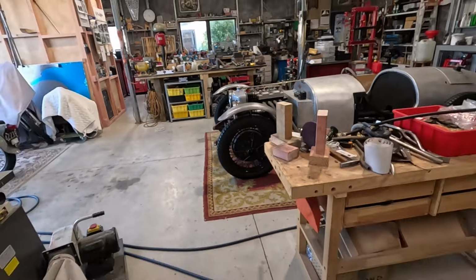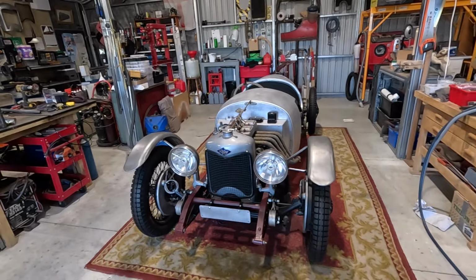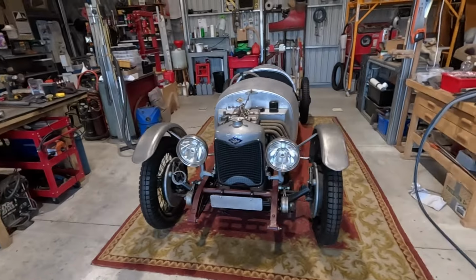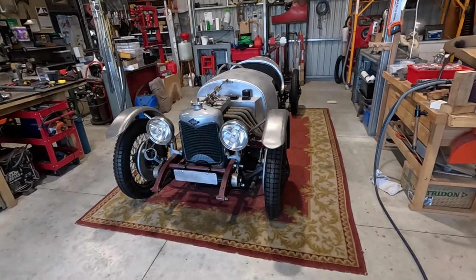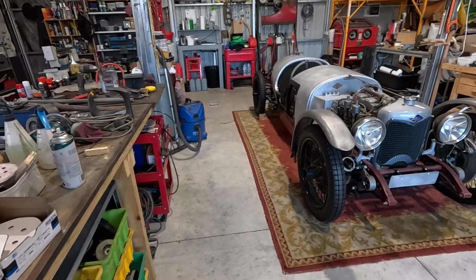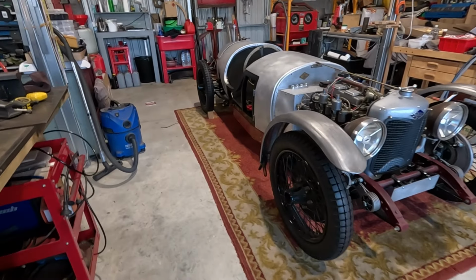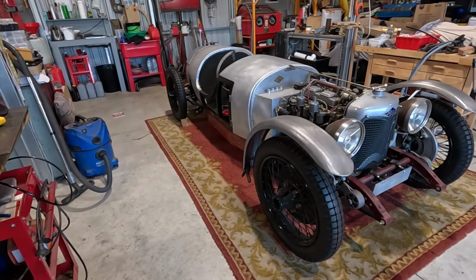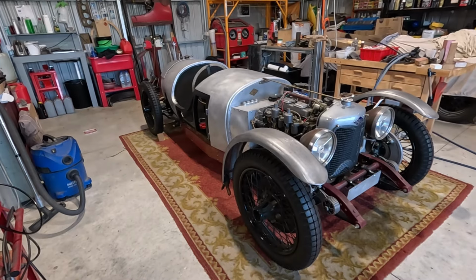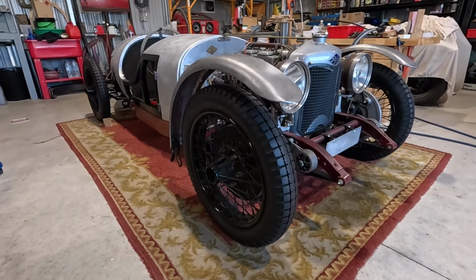I did try using my laser level to get these lined up so they're straight, and in the end it's like, no, it's not going to work. Just eyeball it and tacked it and then checked it, and they're not too bad. If you look at pictures of original ones, even cars that have been for sale recently, they're often quite wonky. And of course the first thing that'll happen is somebody comes and leans on that or sits on it and they're going to go all over the place. But I think I'm pretty pleased with how those have come out.